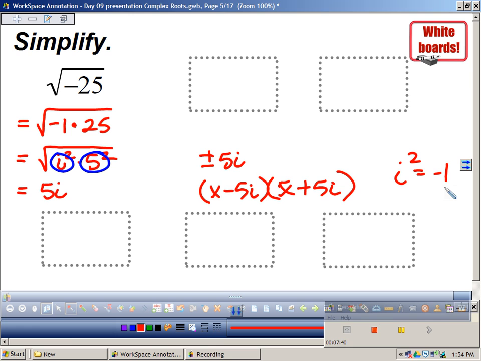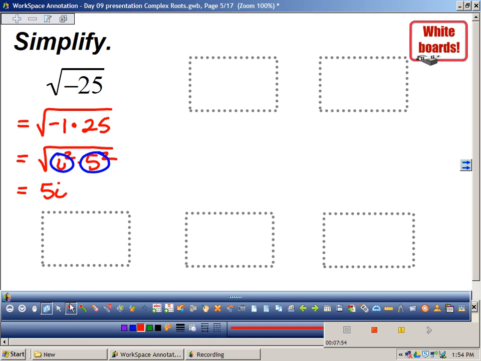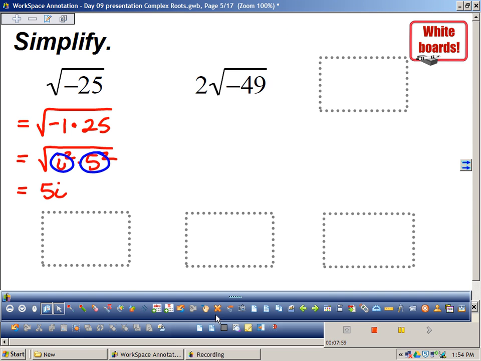Okay? We'll get there. There's a reason why we're using the i. We don't have to jump that far right now. Baby steps, stairs, right? Baby steps through complex numbers. Okay. So here's another one.